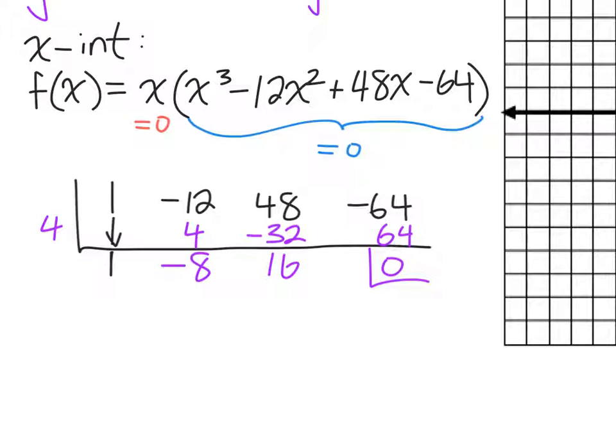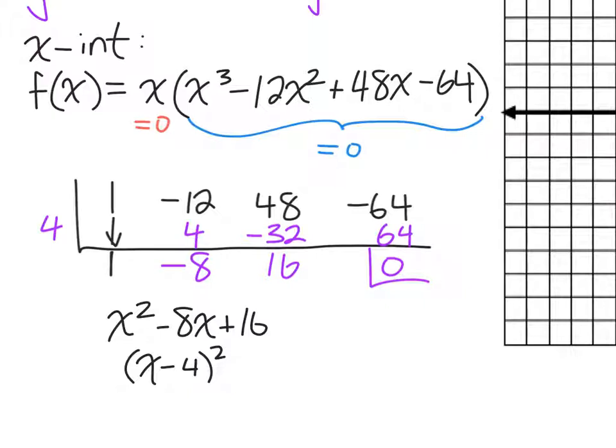All right, so, yeah, we got there. Just glad it wasn't negative 64 that was the first one that worked, you know, it's kind of a win. All right, so we're looking at x squared minus 8x plus 16. Factors are x minus 4 squared. All right, so if I set that equal to 0 and solve, we're going to get x equals 4 again. So double root for that, including the 4 that works, it's actually a triple root.